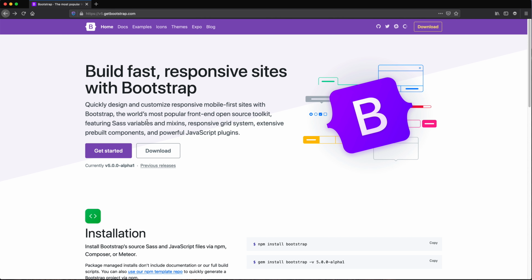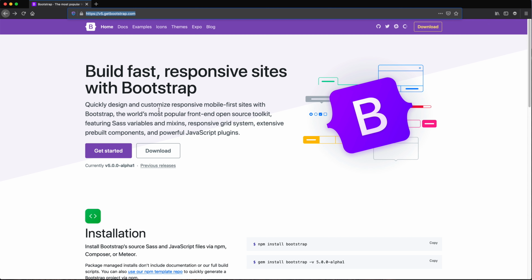Now V5 is right now being developed, which means that if you just go to getbootstrap.com, it will take you to version 4. So if you want to get to the same version I'm using here, you have to go to v5.getbootstrap.com. And at some point, if you're watching this in the future, you would simply go to getbootstrap.com and it would be under V5.